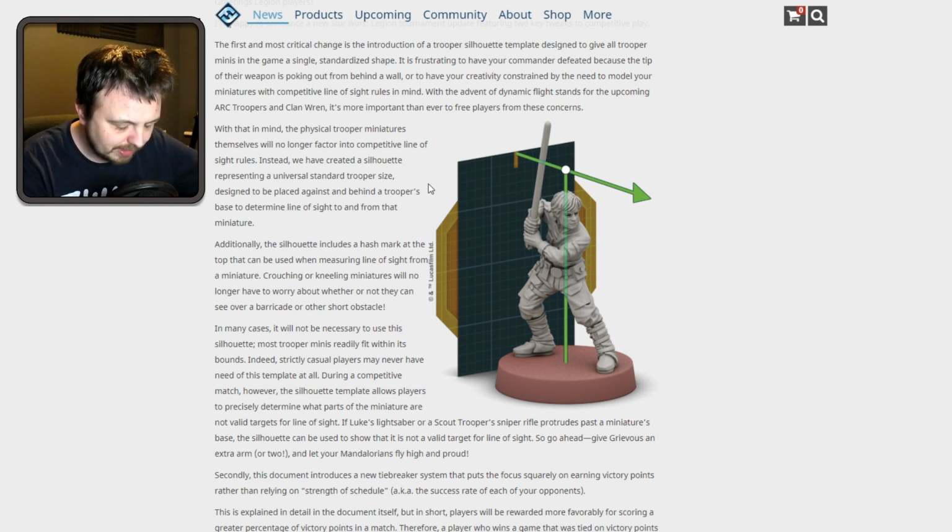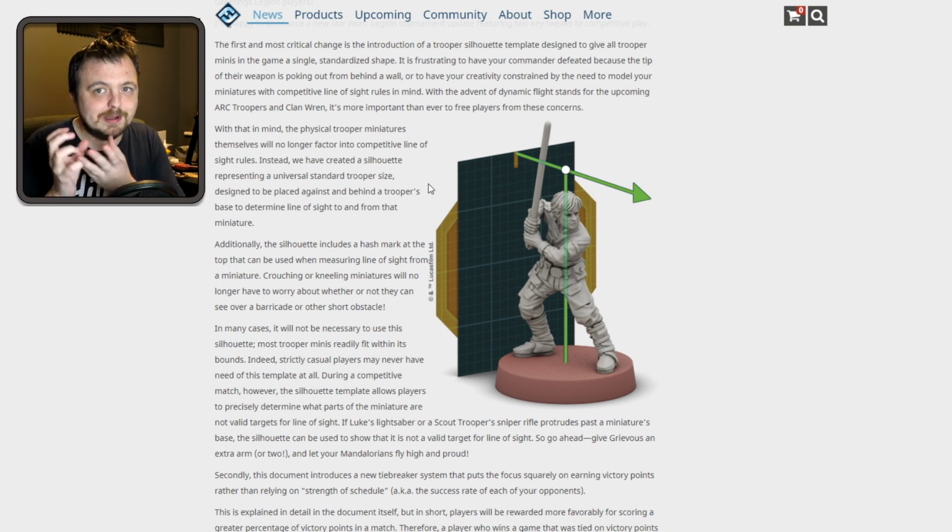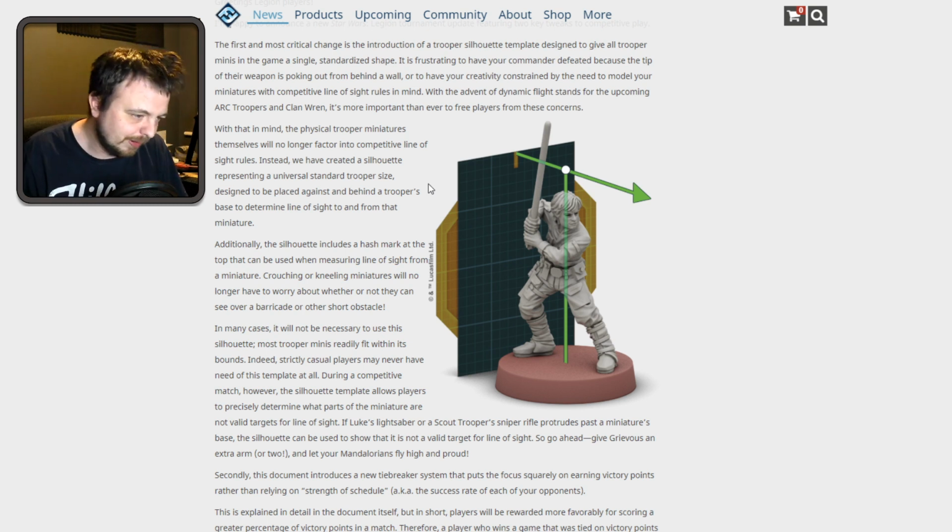There was one game, I've mentioned this a few times, in the first event I played, where I literally lost because somebody could just see the tip of Darth Vader's lightsaber. To say I was salty, well, at that point I wasn't really that bothered, but I was just like, okay, that's weird, because I'd literally tried my best to position him out of the way, but this means that wouldn't have happened. But water under the bridge.